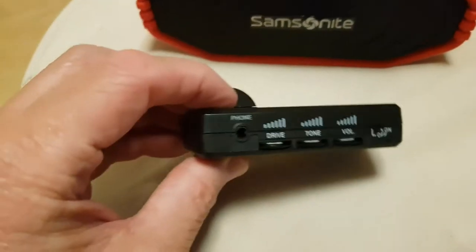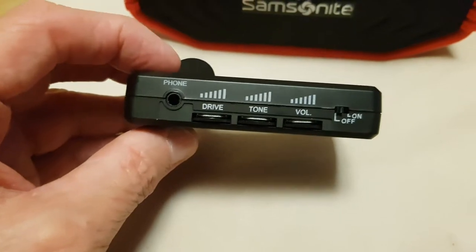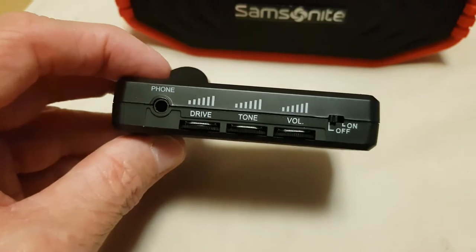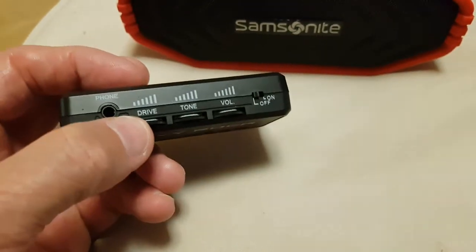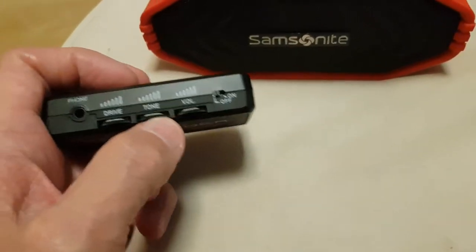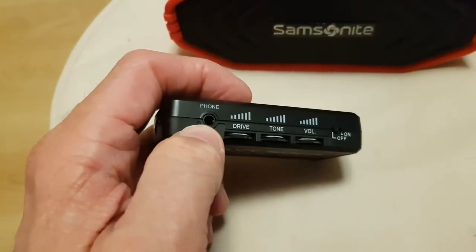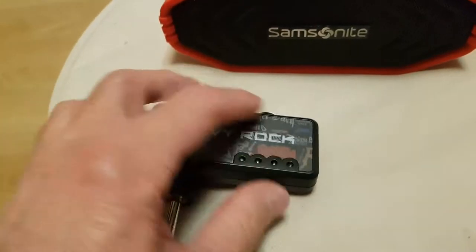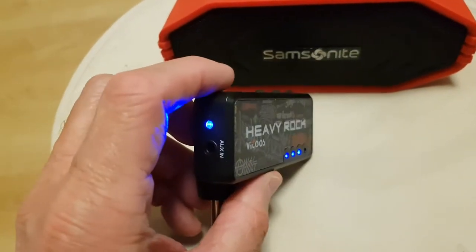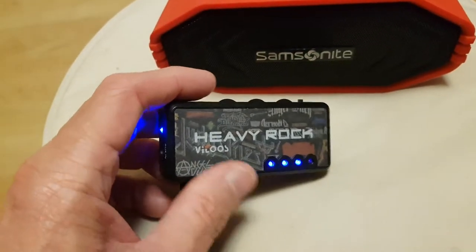It has drive, which is like the pickup amount — and there's such a thing as overdrive when you're playing your guitar, so it's how much drive, how much pickup it's actually getting. It's not exactly a mic, but the pickup. Then there's tone and volume. You can put your earphones in here, and there's an on/off switch. This shows you the battery level — the batteries tend to last a long time. There's auxiliary in too, so you could run more things through it.